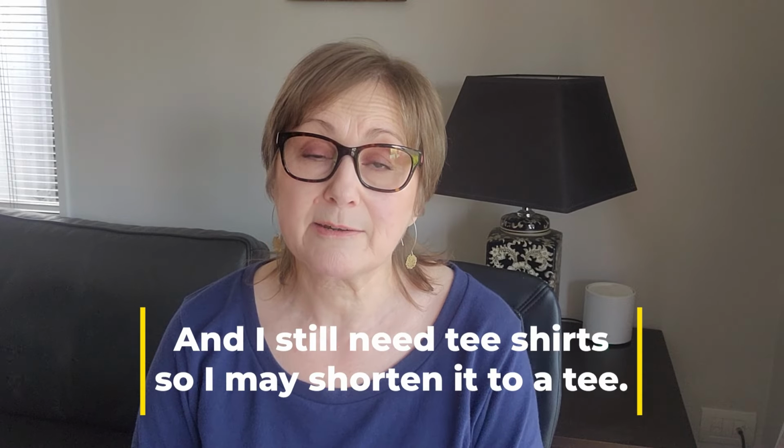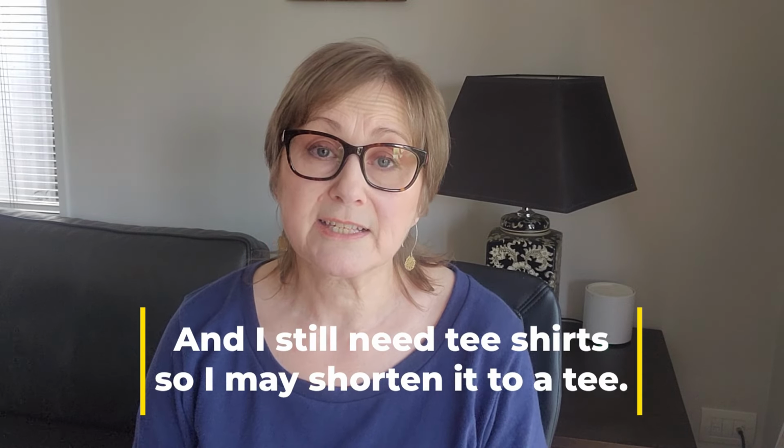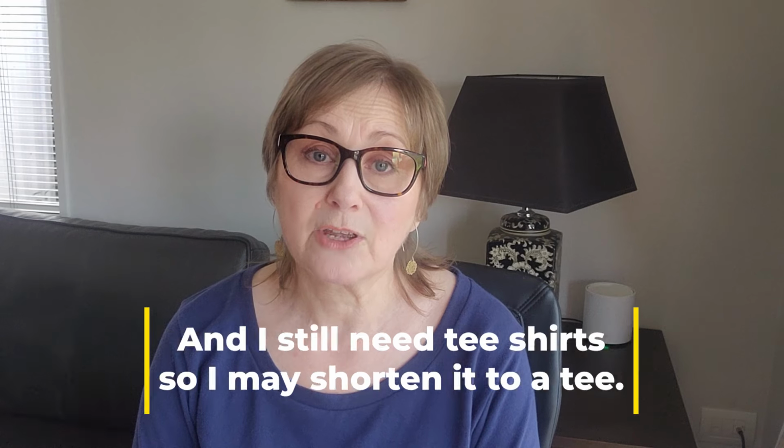It's a great comfy pattern, and I probably actually will go ahead and make it in a different fabric to wear as a breezy, comfortable summer dress, because it is an amazing pattern. Yeah, like I say, I'll link that video above and below. Go and have a look at it, because it's one of those patterns. It's like the Laundry Day Tee. Once you've made it and you decide you like it, you will make it again and again and again.